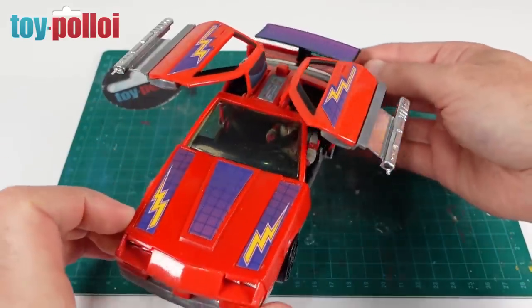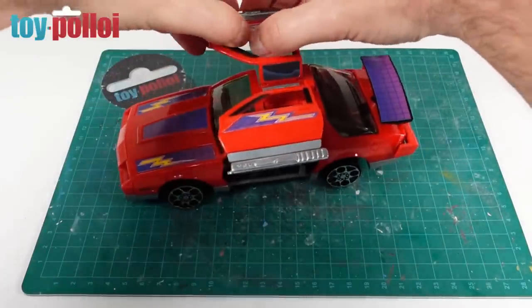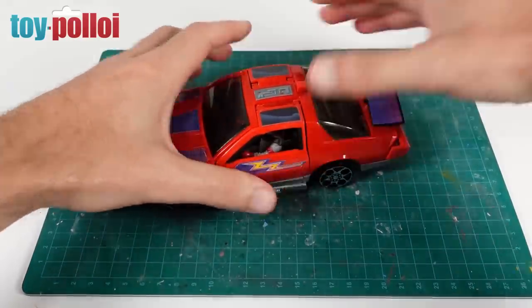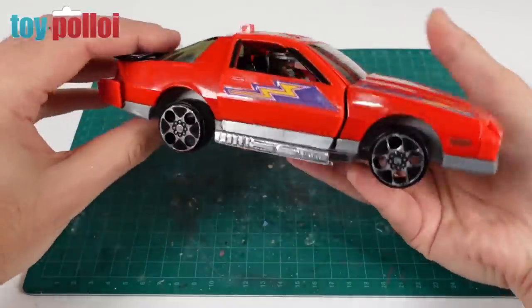And there you go, you can see that makes quite a big difference to how this toy looks. Let's transform it into its car mode. So push those in, lock those down, lock that in place. There, that's looking a whole lot better.